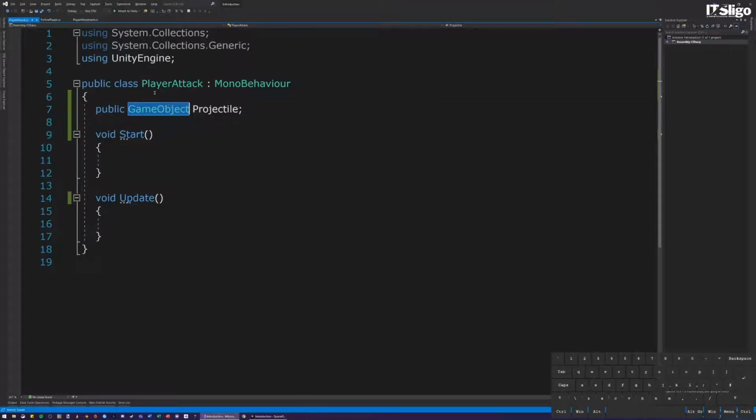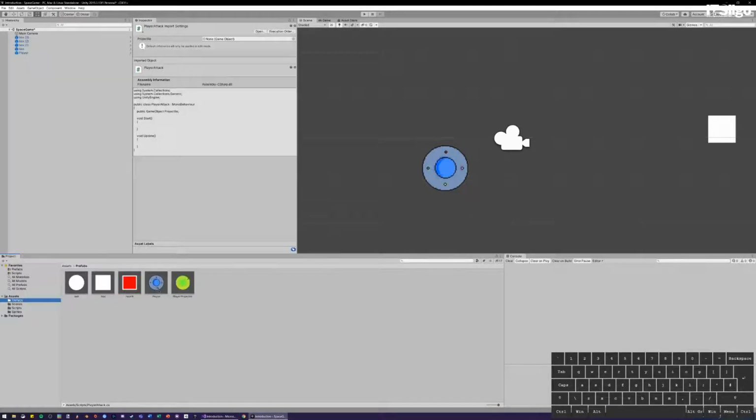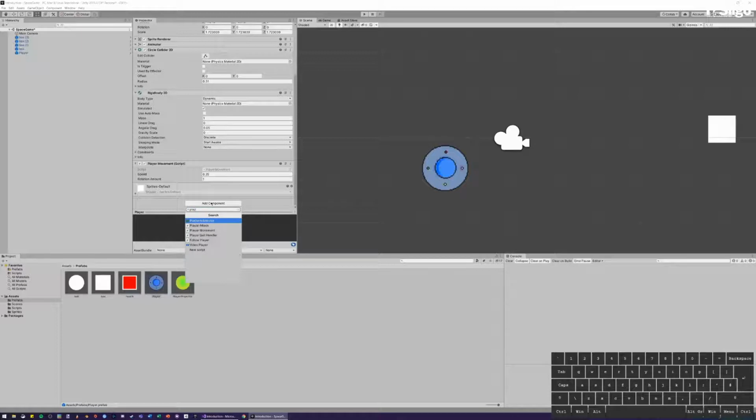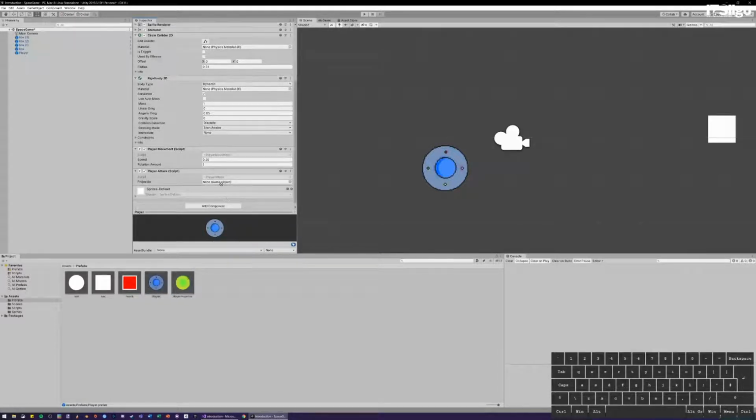So way back at the beginning, I said everything that's placed on a level in Unity is a game object. So that projectile that we just turned into a prefab is a game object. So if I come back into Unity, I'll select my player and my prefab down here, and I'm going to see that I did not put on the actual player attack script. So I'm going to come back in here and add player attack, and I can see my projectile. And I just want a game object, so I can drag in that projectile. So that's now assigned to it. And I've done it in the prefab down here, not in the level.